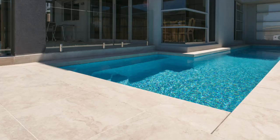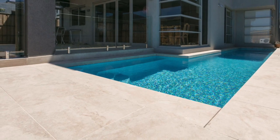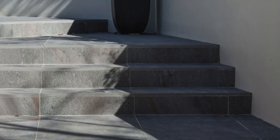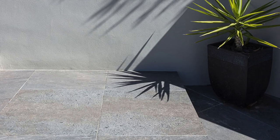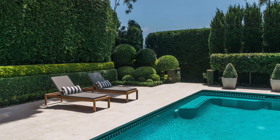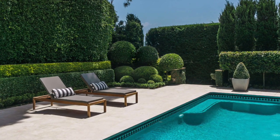Whilst natural stone pavers are a beautiful and timeless choice, there are conditions that go hand in hand with such natural beauty — maintenance. Maintenance is arguably every human being's nightmare, unless you are retired or semi-retired and living life in your beautiful garden, or have someone who takes care of it. Depending on your surroundings, natural stone pavers — even the most hard-wearing stones like granite — can be challenging to keep stain-free. Natural stone can be painful to look after if you have large trees above, or your neighbour has a gum tree that constantly drops leaves.